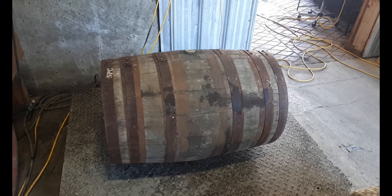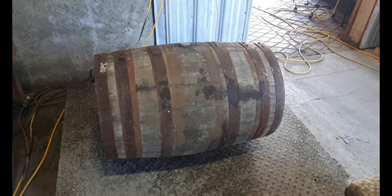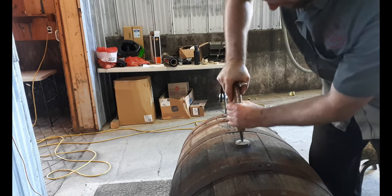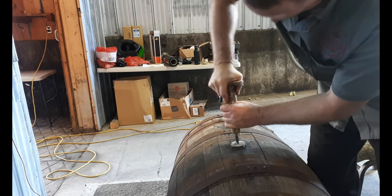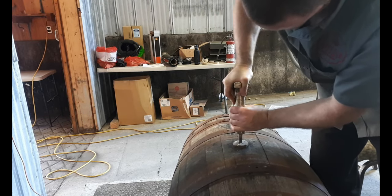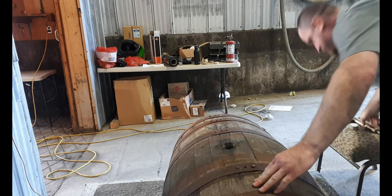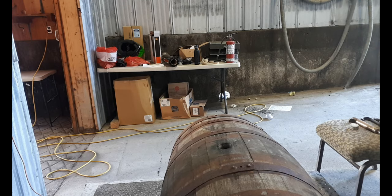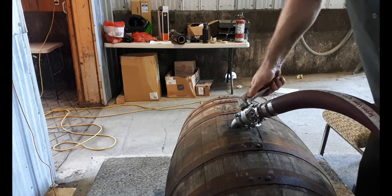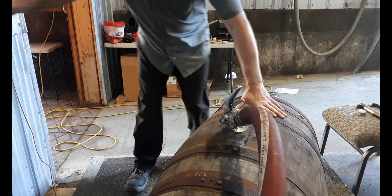And believe me, it's sweaty work when you're lifting these things. But let's fill one up, so if you bear with me, I'll just go and grab the hose. Fill with new make spirit. Open that valve there. Get the pump going.